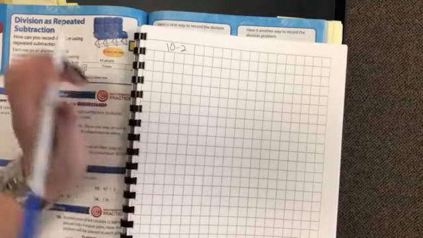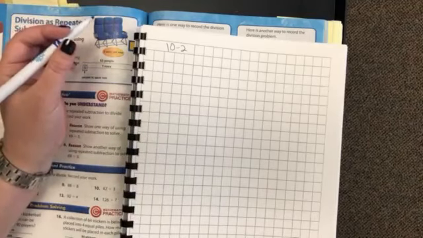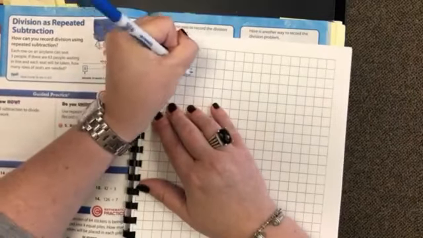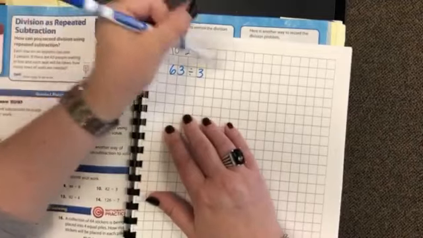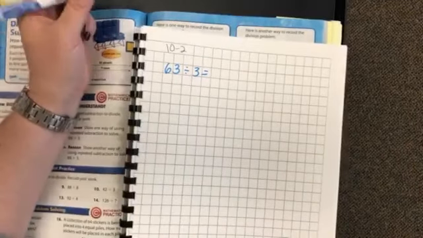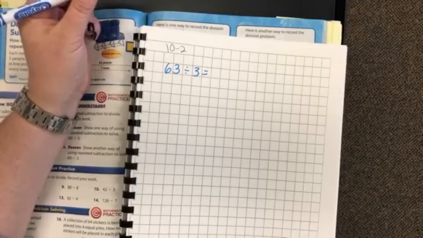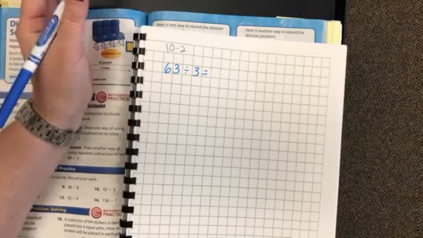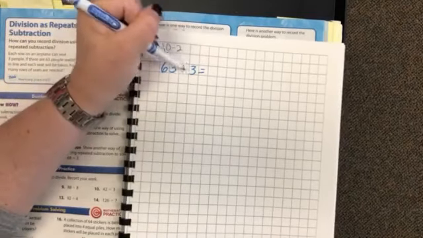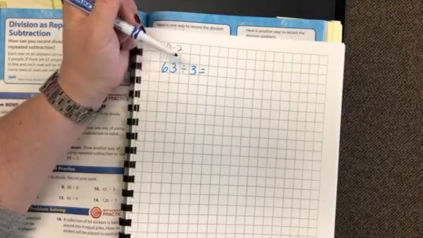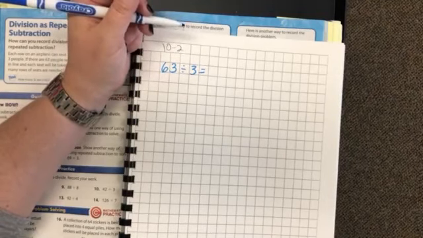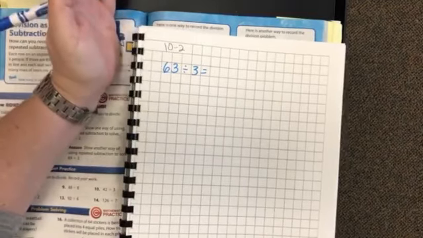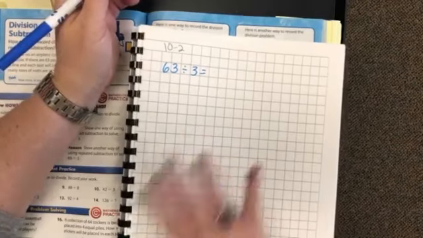When I am dividing, and it's with a bigger number that I can't just immediately make out a fact for, let's say 63 divided by 3. In my head, I can't quickly just come up with it. Now, I do know little tricks on how I can do this, but let's pretend I forgot those tricks. First, I ask myself, all right, how can I break this down and make this easier? What times 3 is going to get me close to this? 3 times 10, anything times 10 for this type of stuff is always a great place to start.